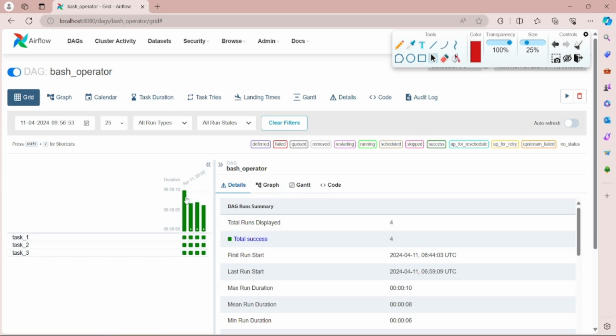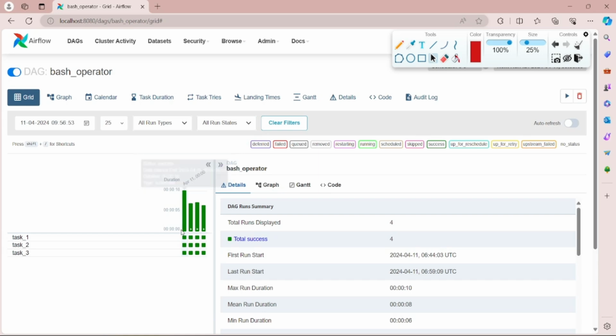Now here you can see this vertical bar. It represents the execution status of each task over the past n runs. Here you can see there are 4 visible runs, and green means these tasks are successful. Each task when executed has a color coding. For example, if the task color is red, this means it failed. If it is light green, it's in running state. If it is yellow, it means up for retry. And if it is orange, this means the upstream task has failed and it hasn't run.